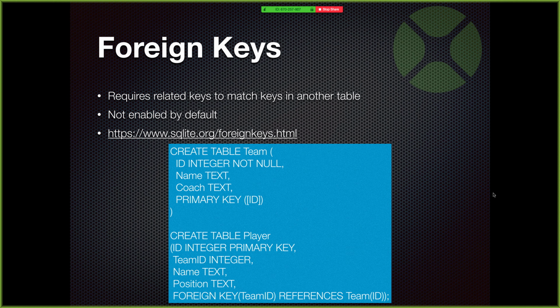All right, and Steve is asking regarding foreign keys, how does the deletion of a team for which players still exist work? Offhand, I don't remember what SQLite does for that. Databases often do things differently with that. Some databases might automatically cascade down and delete the players.